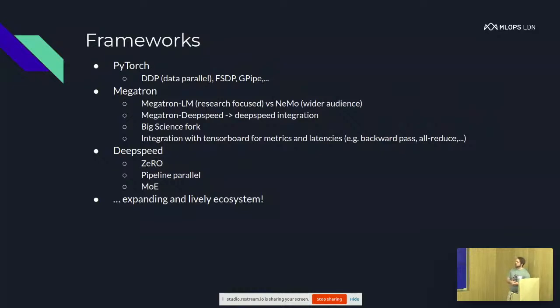The second one is Megatron, and actually the Megatron team wrote a lot of very influential papers. Some of them were sourced for this talk. And here you again have a lot of different projects. You have Megatron-LM, which is more research focused, and you have NeMo, and both are managed by NVIDIA. But NeMo is meant for a wider audience, so you have a lot of things nicely wrapped. So it's much easier to just run GPT-3 with NeMo than with Megatron-LM, for example.